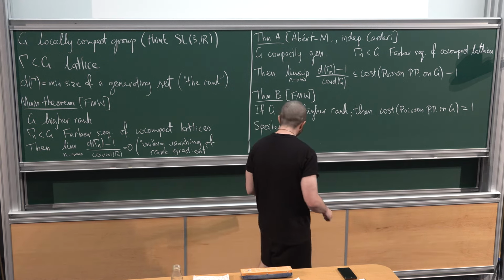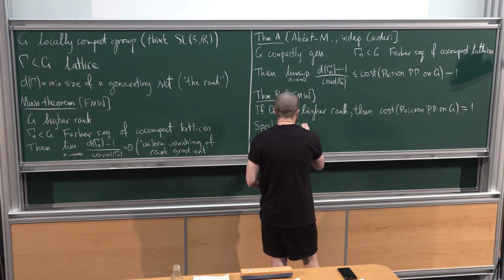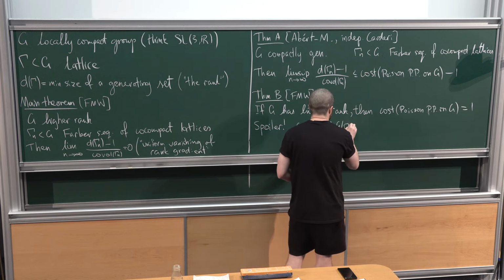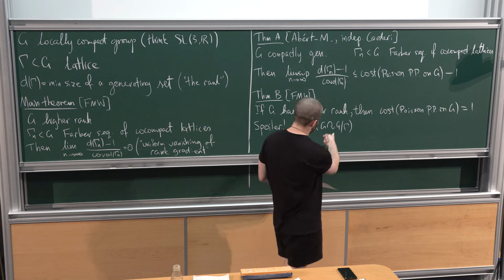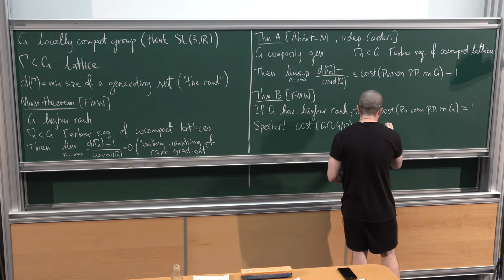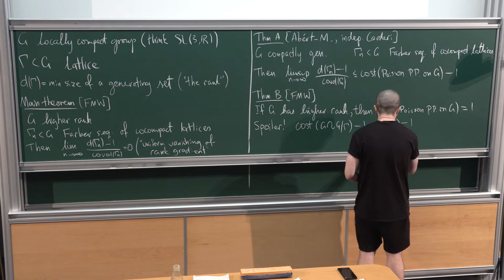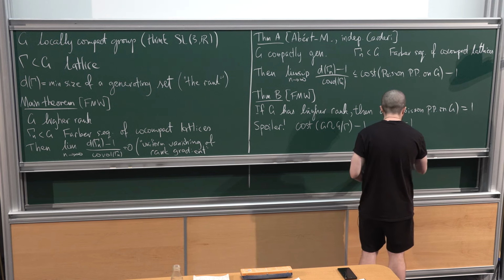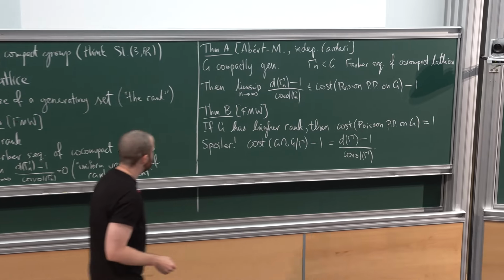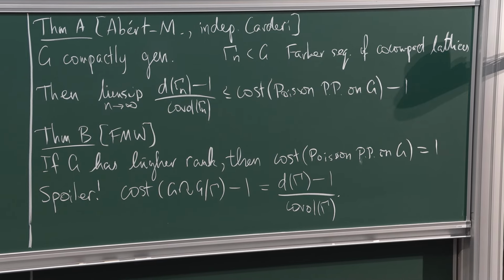for this mini course. It will follow from the definitions that this cost is some numerical invariant that you associate to PMP actions. I don't know so many PMP actions. This lattice shift, that one looks good. And what I'm telling you is that its cost minus 1 is equal to the rank of the corresponding lattice minus 1 divided by the covolume. This is not a difficult statement to prove once you have processed the definitions.